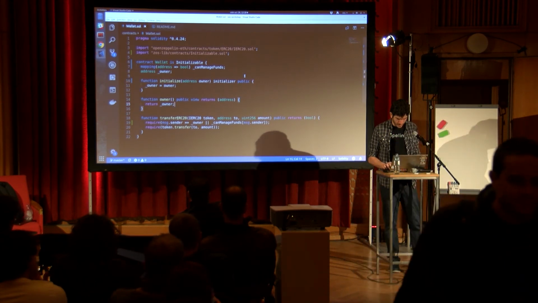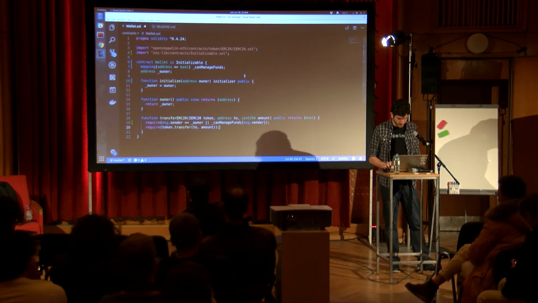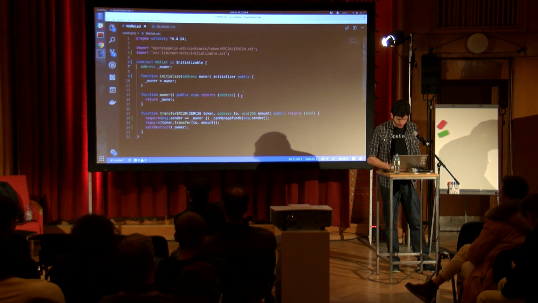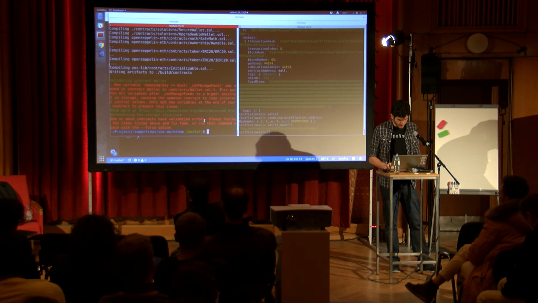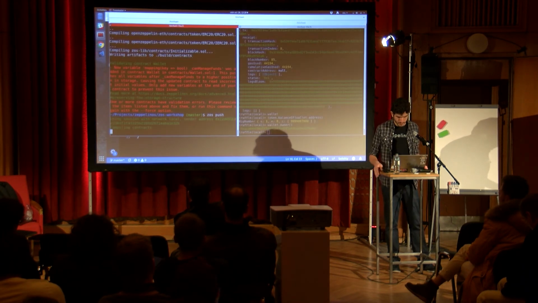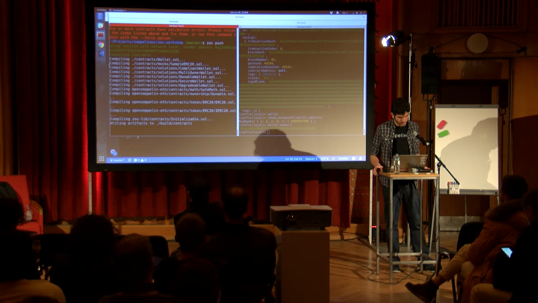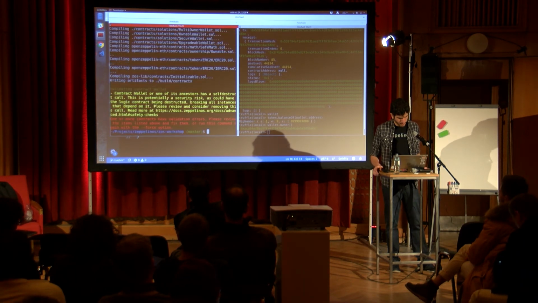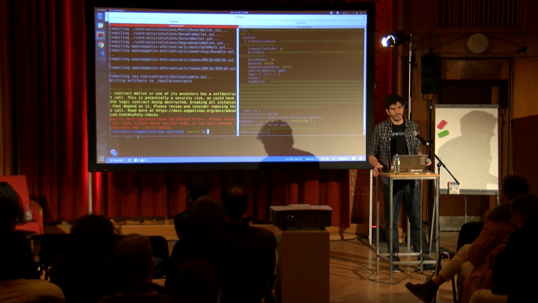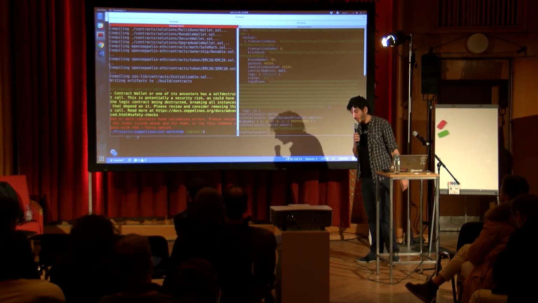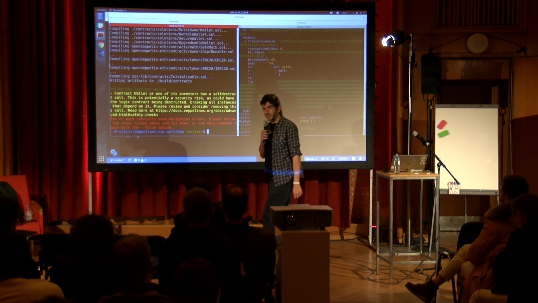So let's say that if you go here, you end up with a self-destruct to the owner, right? And actually, let's remove this so we don't get the error we had. And okay, let's push. There. The CLI is not going to allow you to do it because, yes, it's a potential error.